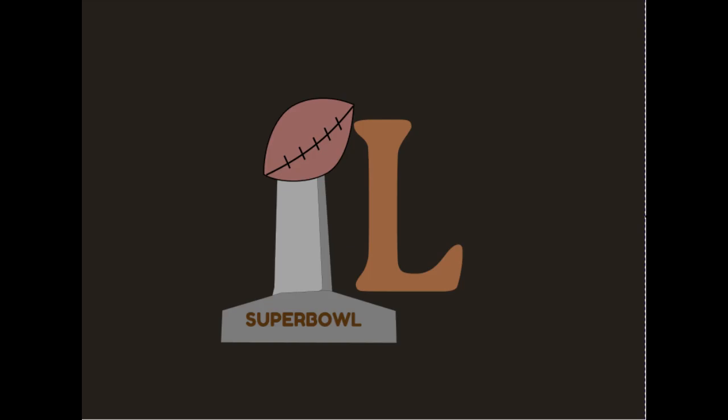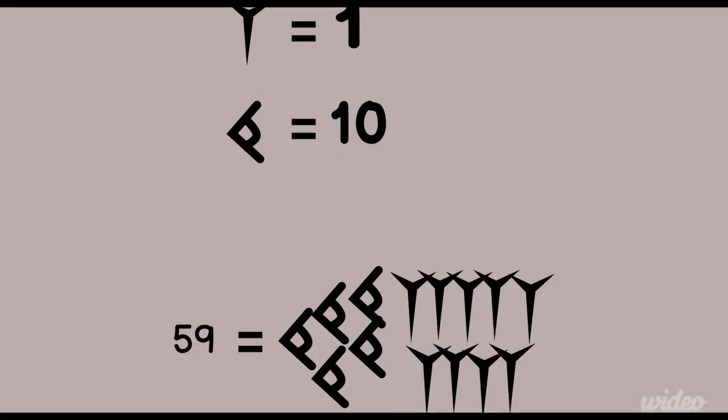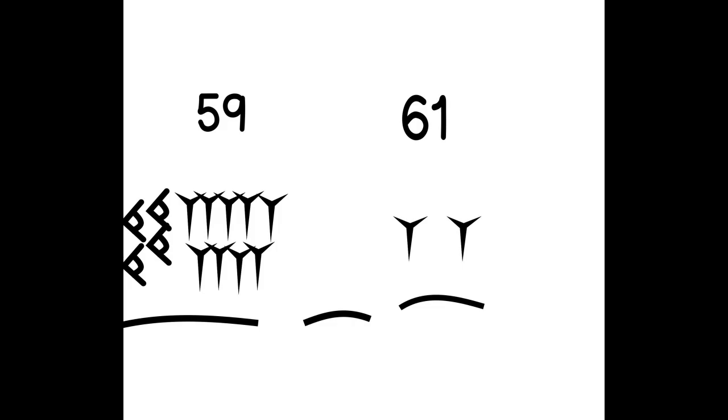The Babylonians used the base 60 system in which they had only two symbols for 1 and 10. And to represent numbers from 1 to 59, you simply added and combined these symbols to correspond to the number. For numbers higher than 60, like 61, you simply divide the number by 60. And to express this number, you write your answer and leave a gap and then the remainder. So for 61, you divide 61 by 60, which is 1, and leave a gap, then write the remainder, 1.